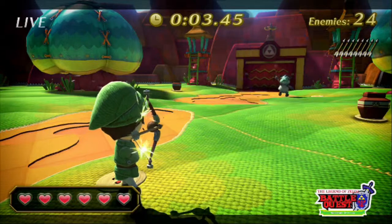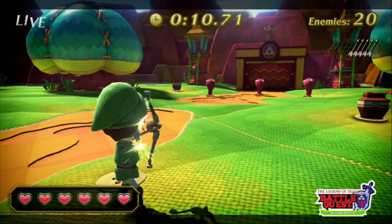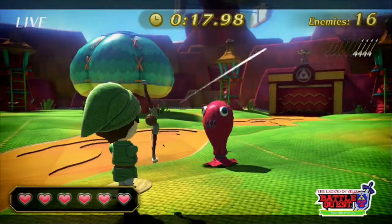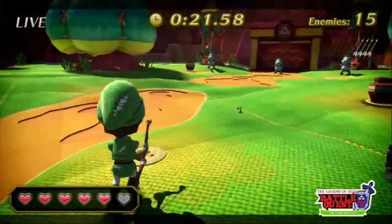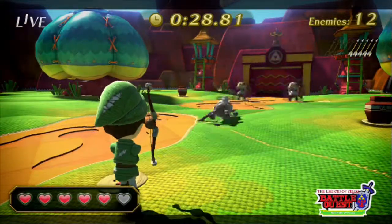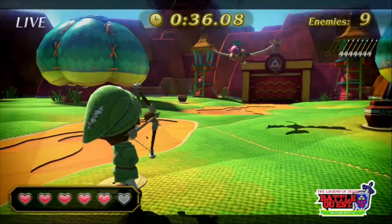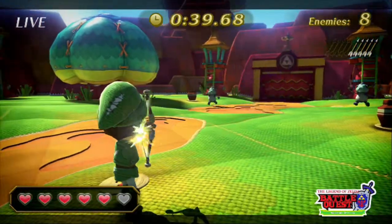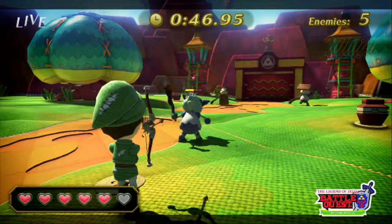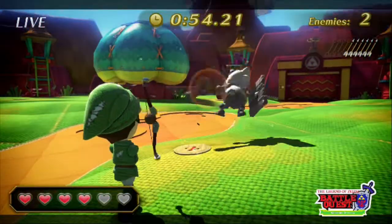Hey, piggy. Come at me, bro. Shot you in the face! Oh crap. Damn it, get out of here. Oh no! Not you! Get out of here! Reload. More piggies. Come at me, bro. Get out of here! Got a shield, huh? Here's a reload. Oh, birdie, birdie, birdie. More piggies. Get out of here. Oh god. No, don't touch me. Don't touch me. Ah, damn it. Get out of here.